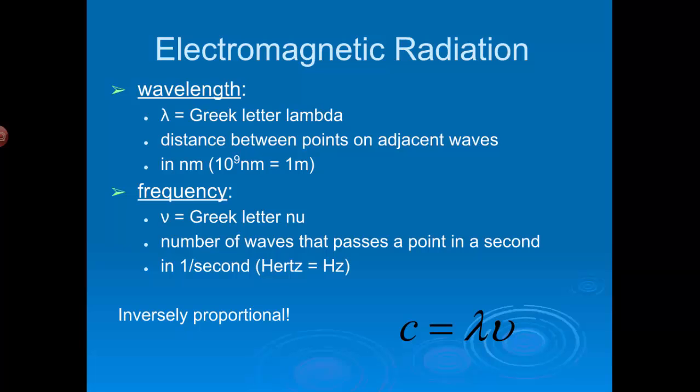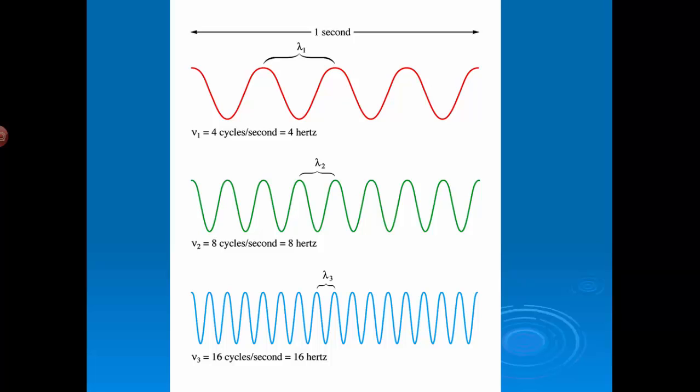Make sense? So here's just a look at how the wavelength-frequency relationship works. Wavelength lambda is, of course, the distance between the same point on two adjacent waves. Usually it's wave top to wave top, but it doesn't have to be. So this top wave, this red wave here, has a frequency of 4 cycles per second. 1 second is the width of that top line, and the wave cycles completely 4 times in that 1 second. And we have this wavelength.